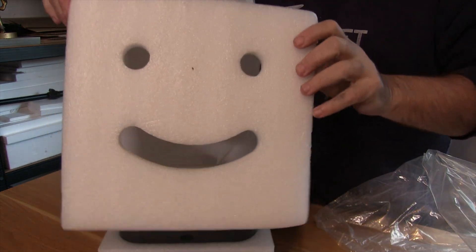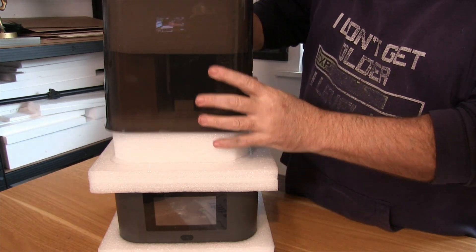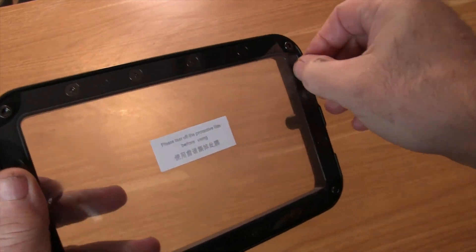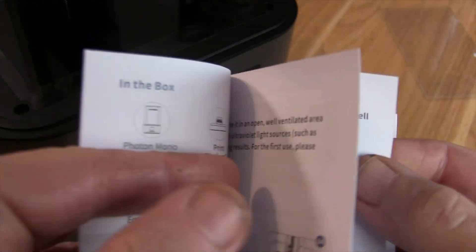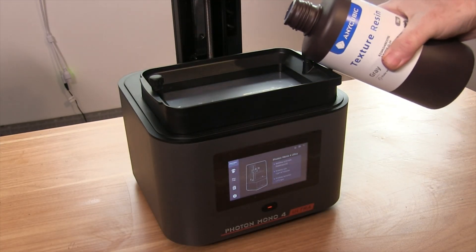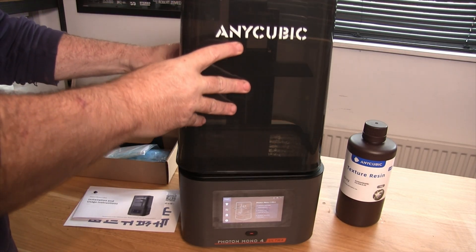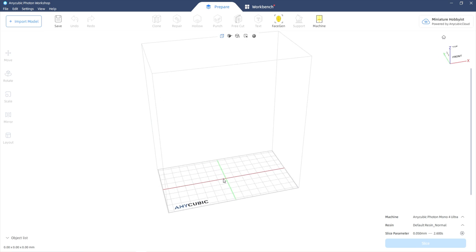What I really like about Anycubic printers is they come in all kinds of sizes with budgets that fit everyone. This is one of the smaller ones - a really nice size, super lightweight - but for printing miniatures you don't need anything mega. I've also been using it to print terrain pieces. One thing I love about getting new ones is peeling off all that protective film. Setup was easy, only took five minutes to level the bed and fill it with resin. This is a texture resin - I typically go for ABS-type resin for its flex. Using the Anycubic software to slice the model.